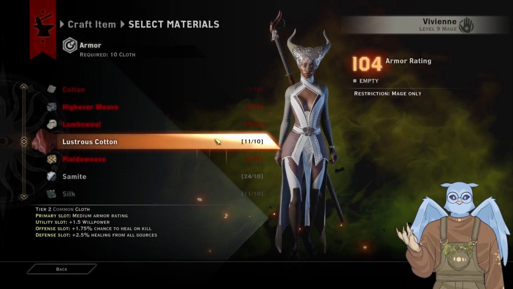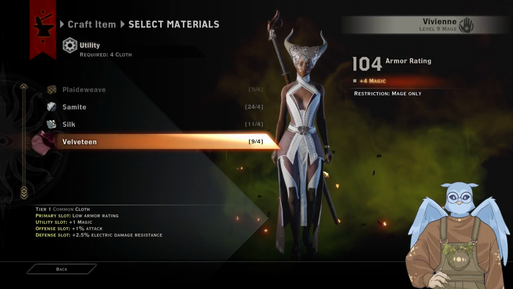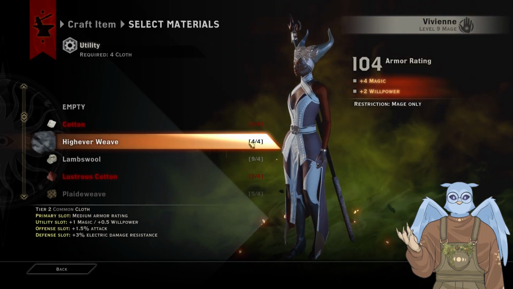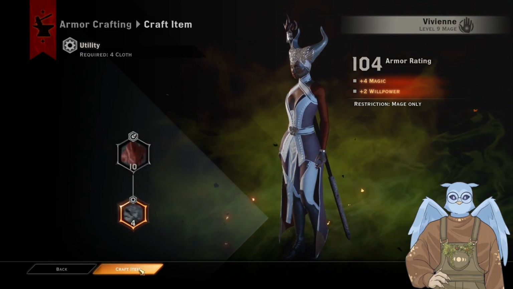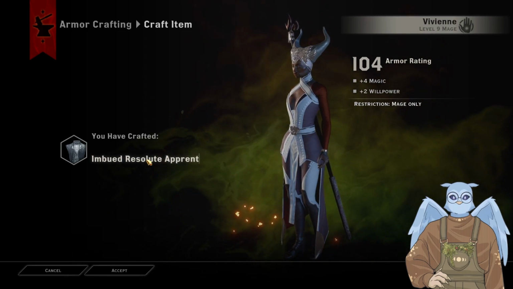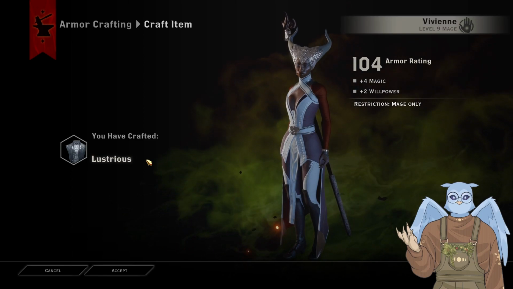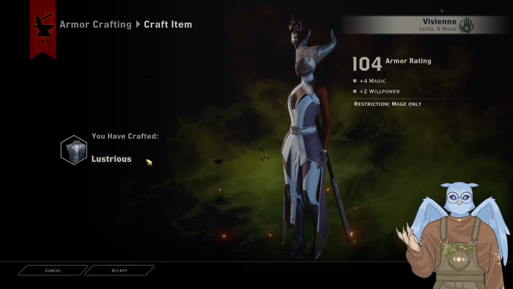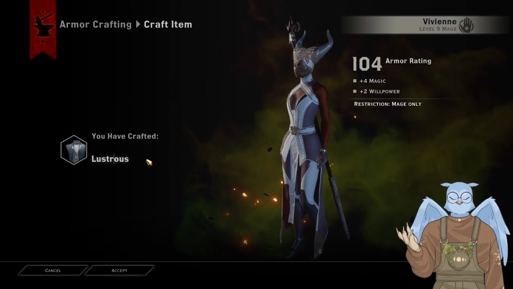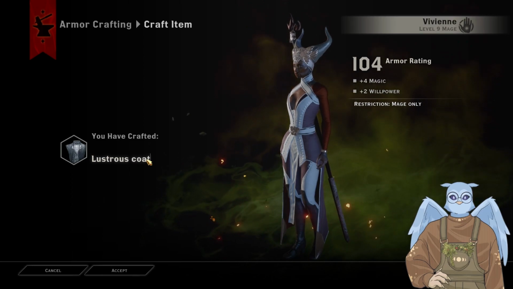Yeah. Lustrous cotton, we got the 104. And we got 15. What amount of magic? We could do both. Magic, high weave. It's so weird looking. I don't know. I think that's just me. I don't know if I spelled that right. When you second guess everything, even on the recording. It's not iOS. I didn't mean to take a screenshot. Wow. Take a screenshot of my misspellings, why don't you? Lustrous coat.